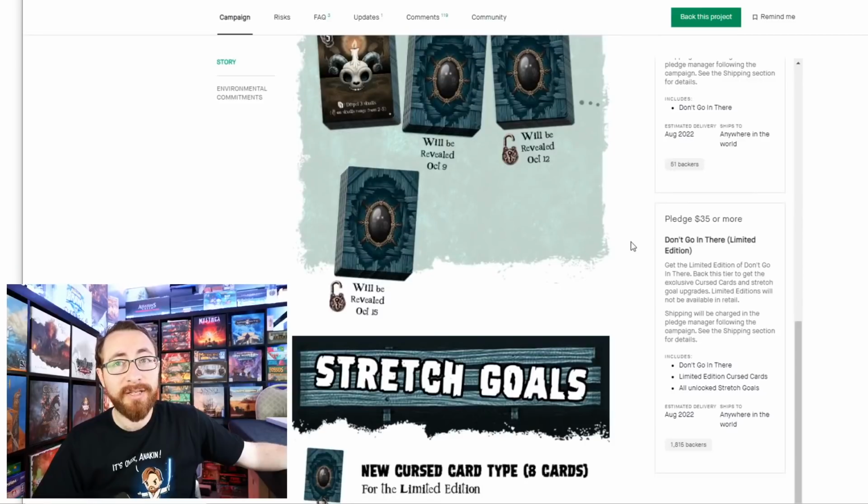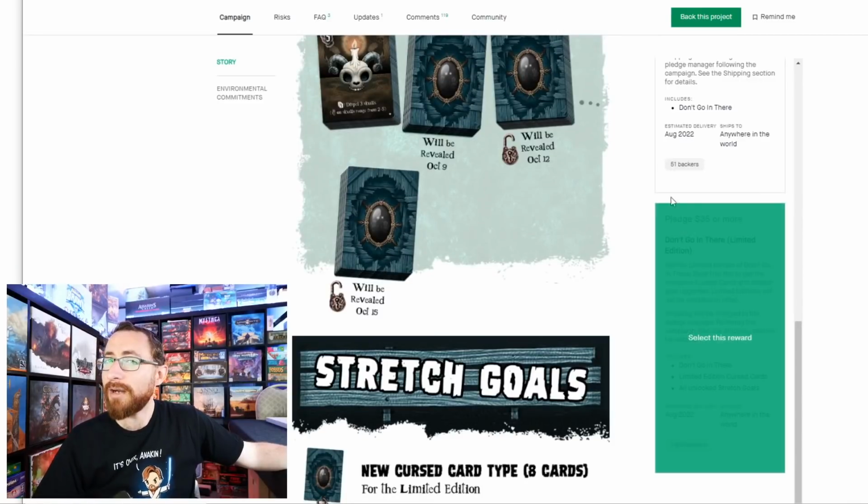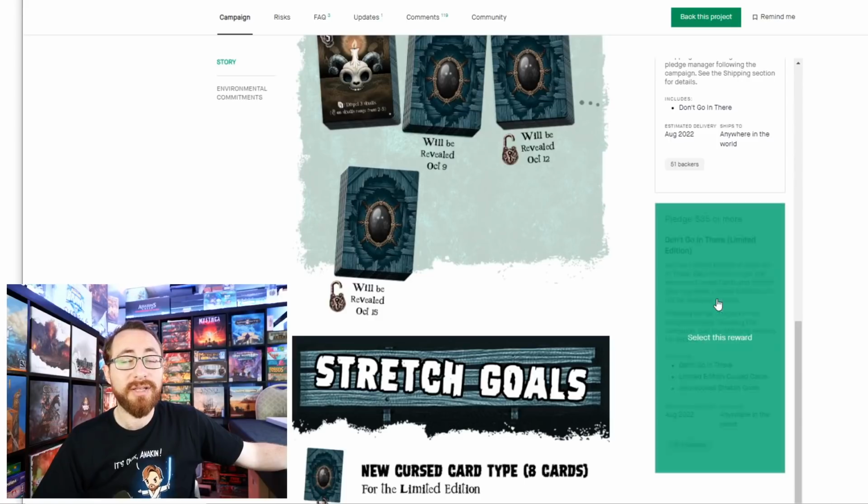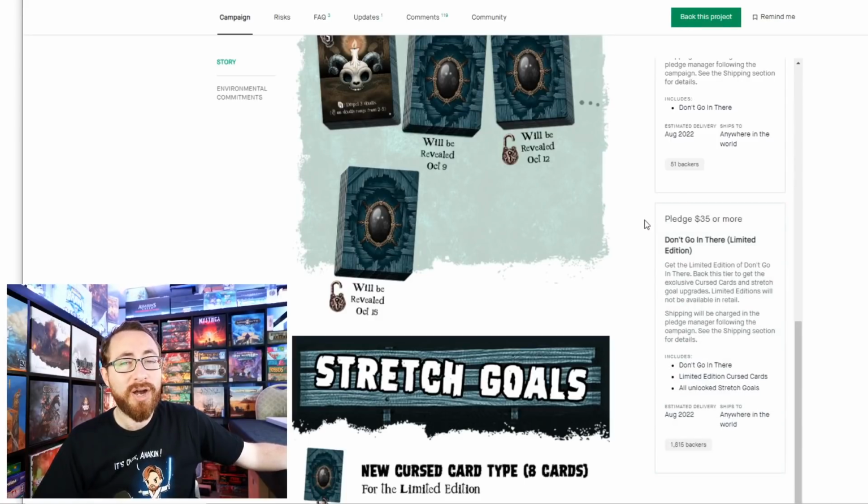The gameplay does look appealing, so overall I'm putting this in the 'I'm not confident it might hold its value' category, but if you do go for it, I would go for the limited edition, $10 more, but it gives you more content. And like I said already, the cards are going to be the biggest question on the table as to how important they are or are not in figuring out what works for you.